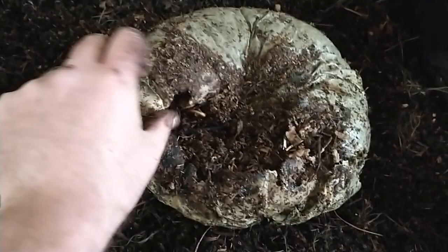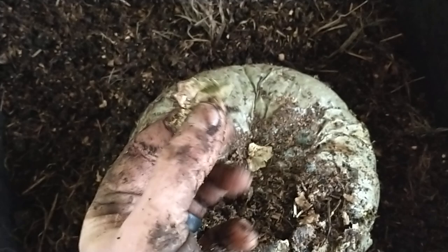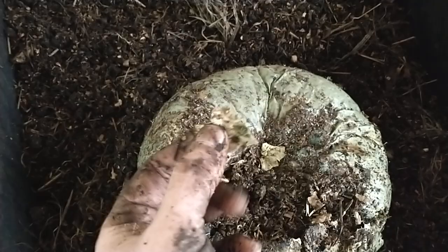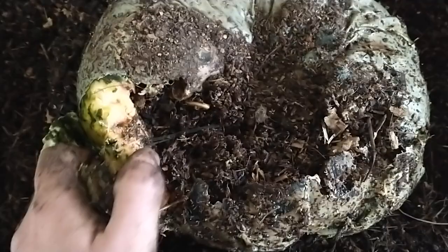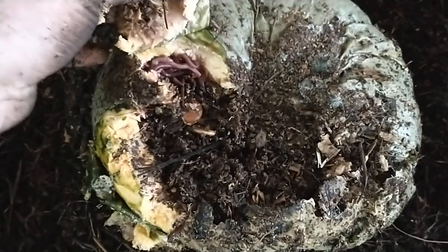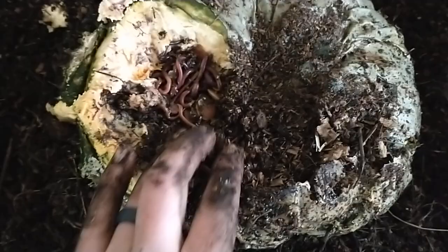You can see the paper outer shell of the gourd is starting to come off and break down. The worms will leave the outer paper shell behind. There's a bunch of worms in here — they've kind of dug down and are just hanging out in here. I'm going to peel back and try to get as many out as I can; they're going to try to retreat down pretty quick because they don't like the light.